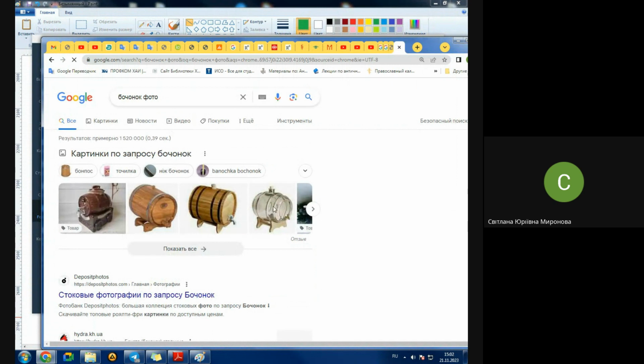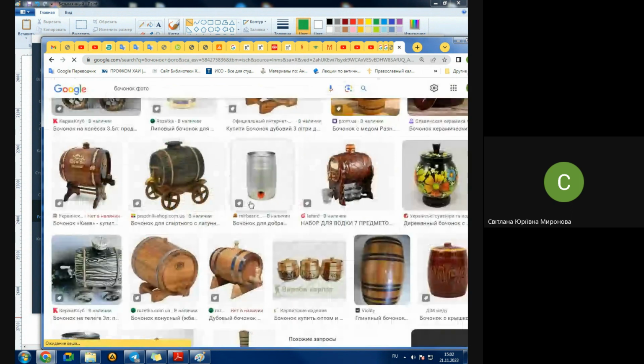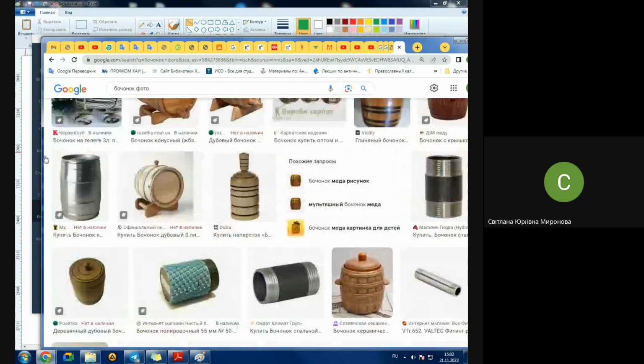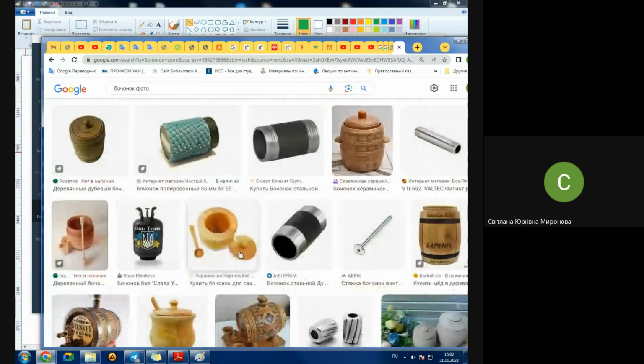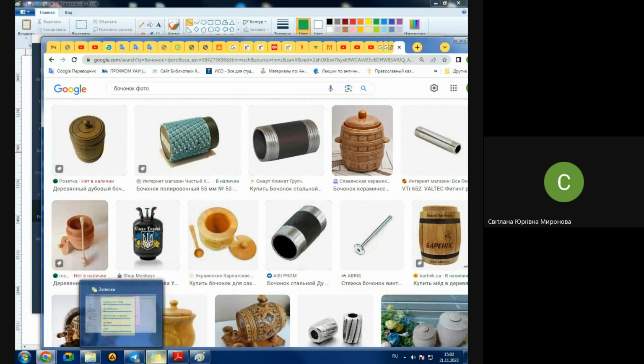Something like this, да? Because the shape is rather similar to what we need, we usually call it a barrel when we're talking about this place in Egypt. In English, I mean, for you.